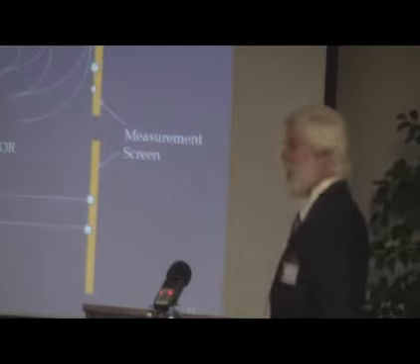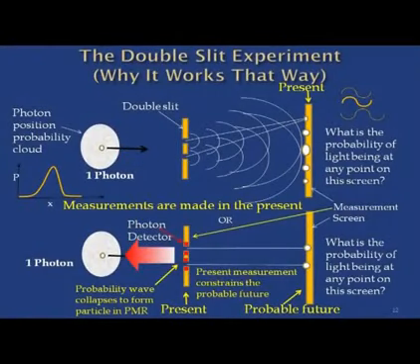So that's it. These particles are just probability distributions. Here's the way that was described. At this point, they realized that it's because they took the measurement, right? Consciousness is involved. They said that the probability wave function collapses to a physical particle when the measurement is made. The measurement collapses the wave form to a physical particle. So because they made the measurement here, they got a physical particle there.